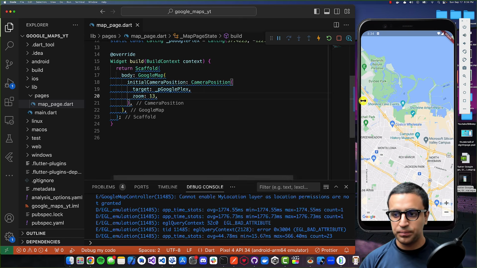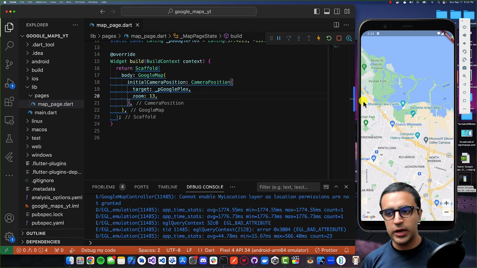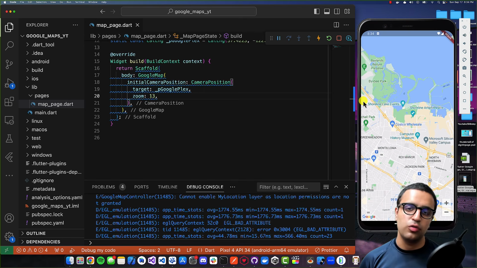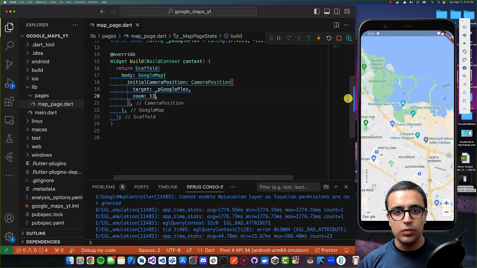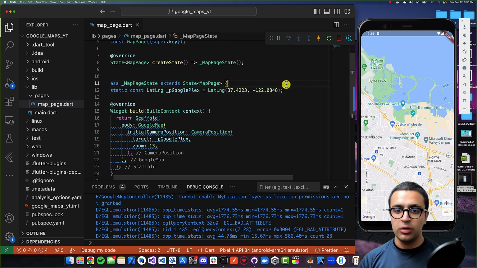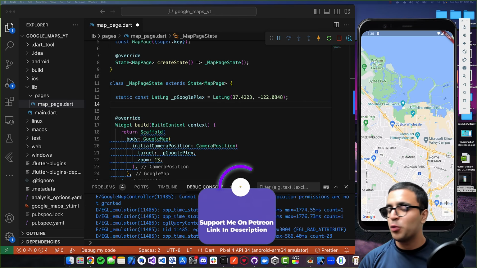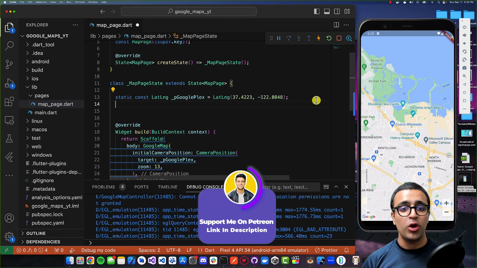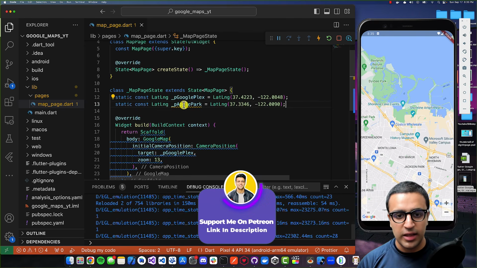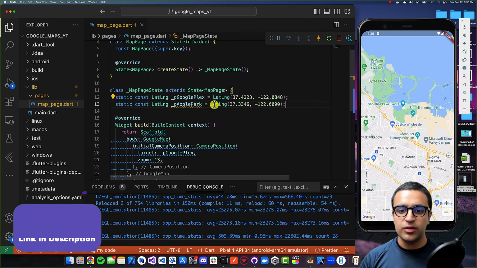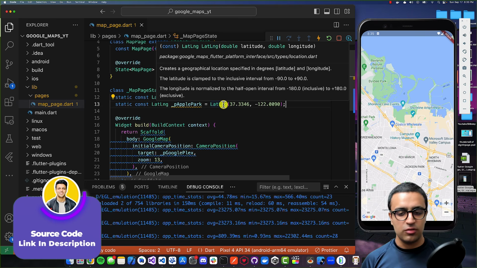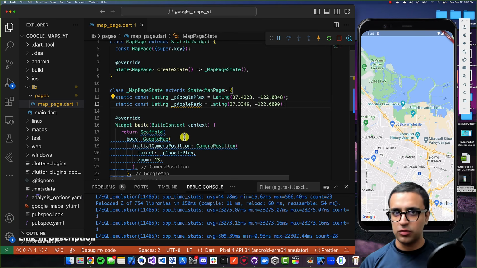Everything is working now. So now that we have the map being displayed, the next thing that I want to do is show you how you can display points of interest using markers on the map. So to do that, I'll define not only the Googleplex location, but another location so that we can actually show 2 points on our screen. And then later on, we can use these 2 points to actually draw a path between them. So I'll add another location for Apple Park, and these are just lat and long data structures that we pass the latitude and longitude for these positions, and you can use any positions that you'd like.